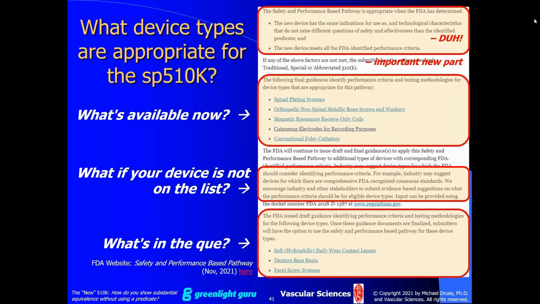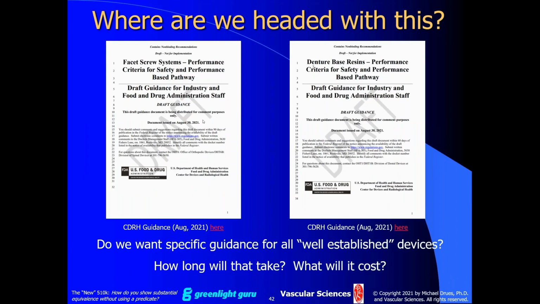Otherwise, this program is going to continue to sort of wither on the vine, so to speak, kind of like the abbreviated 510K. The abbreviated 510K, as I mentioned earlier, was created in 1998, but only about 4 or 5% of 510Ks are brought onto the market under the abbreviated 510K. So if we want this program to grow, if you think the advantages outweigh the disadvantages, as I pointed out a moment ago, then we need to grow this program. Otherwise, it's just too limited, where we got too small of a universe.